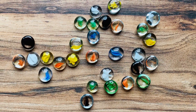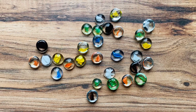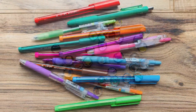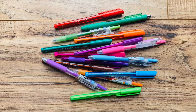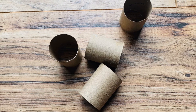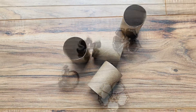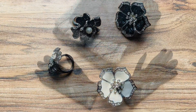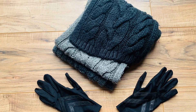Similar to our last project, we're going to be collecting objects, but this time we're going to be creating a picture. You could use marbles or any pieces from a board game, maybe random pens, markers, or pencils. I like to use recyclable materials such as paper towel rolls — I cut them smaller so I have more of them to work with. I also like to use old rings.